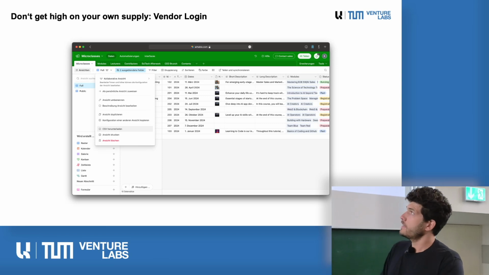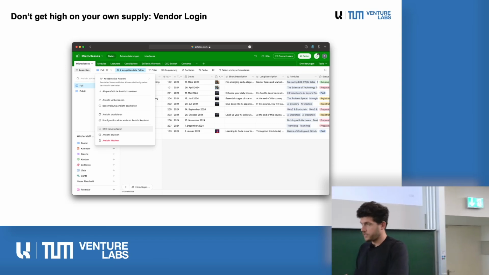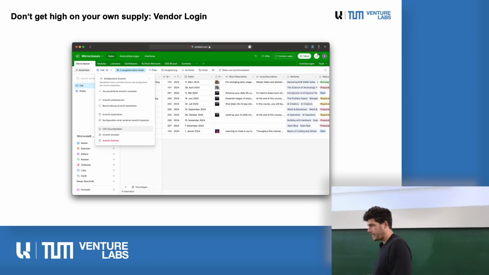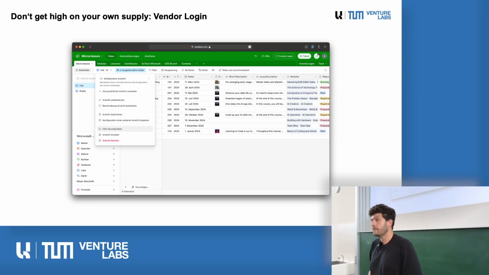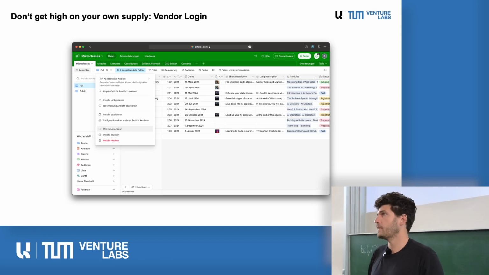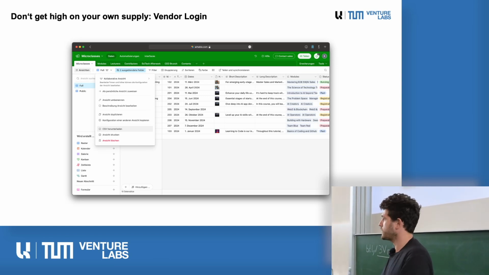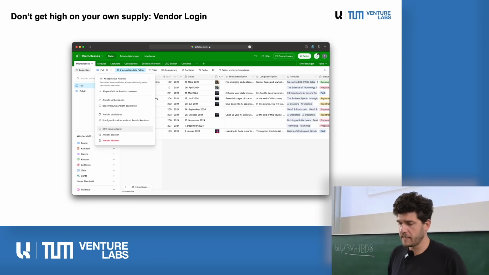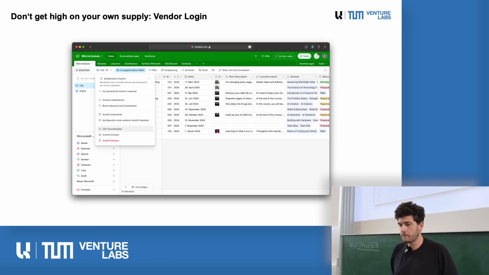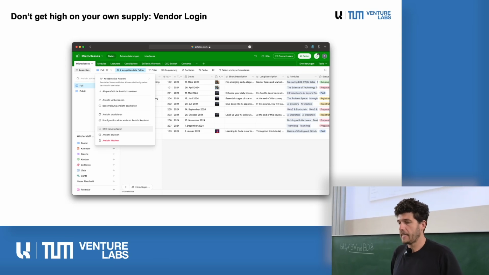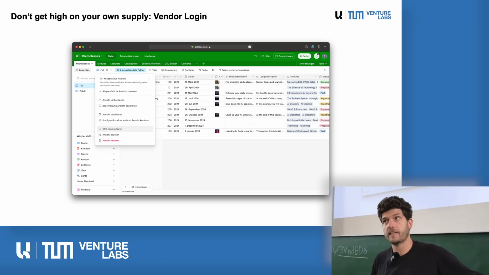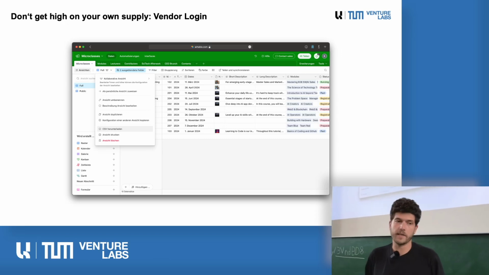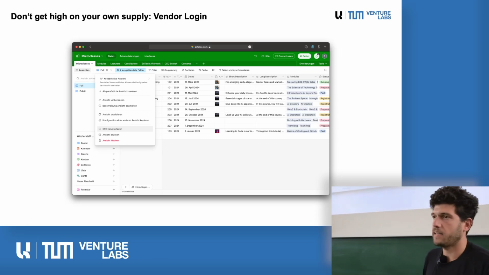The last thing that I wanted to talk about in theory is don't get high on your own supply, which is particularly true for data. There is vendor lock-in. Whatever tool you're using, if it's Make, if it's Airtable, you will be specifically hooked on this particular tool. And if you saw that it has limitations that at some point you probably don't want to live with, and on the other hand, probably costs you quite a lot, it's quite hard to get away from this.